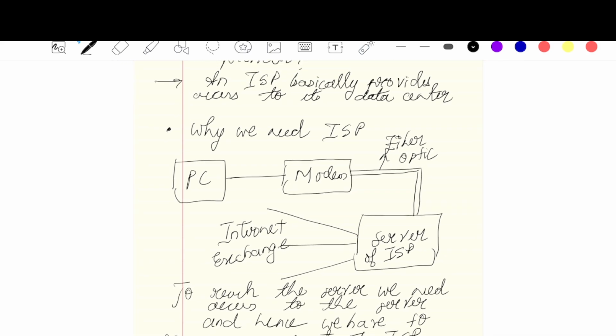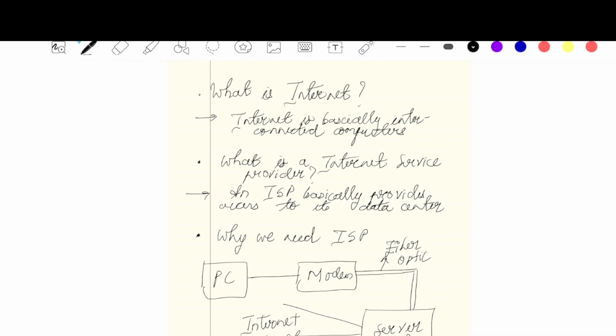This can be explained in the diagram. From the modem to the ISP server or to the internet exchange point, it can be either a fiber optic cable or a coaxial cable, depending upon which company provider you are choosing.